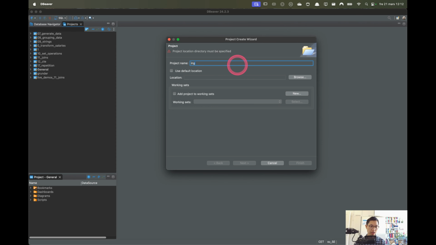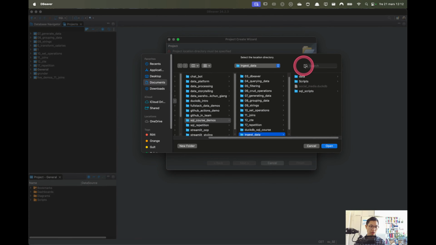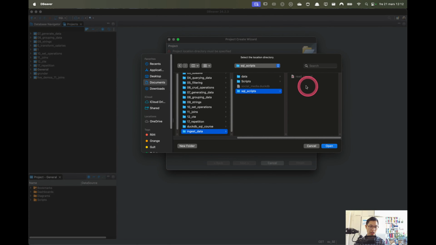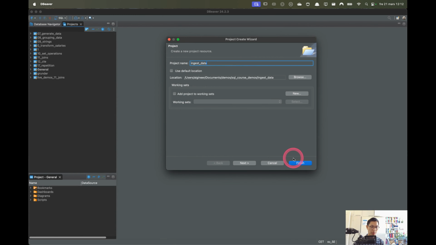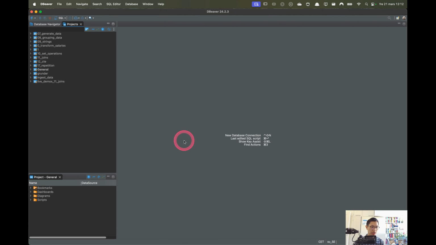You call it something, so ingest data, for example, and then browse. And then you find your path. Ingest data is the path to our project. And then finish here, and then you get this ingest data project.